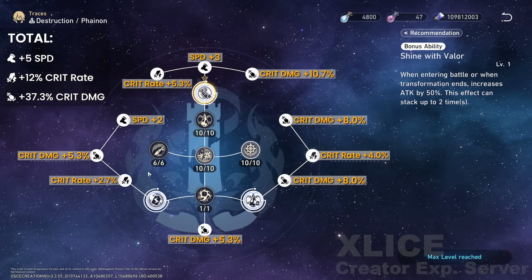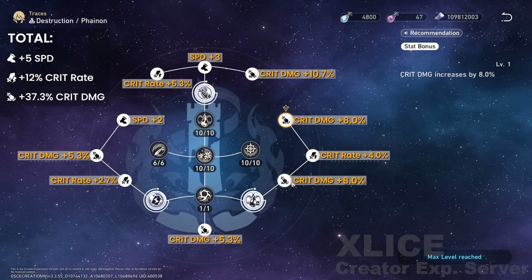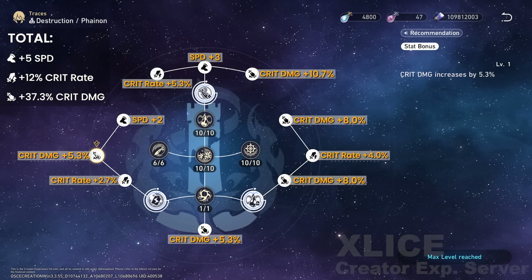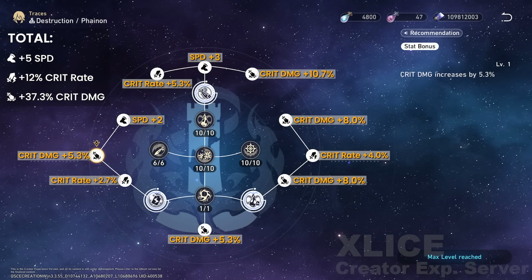And then his stat nodes provide him 5 speed, 12% crit rate, and 37.3% crit damage, if I'm not mistaken, which is from all of those nodes. It's actually kind of a ridiculous amount of crit damage, to be honest. Never expected it to be that insane.